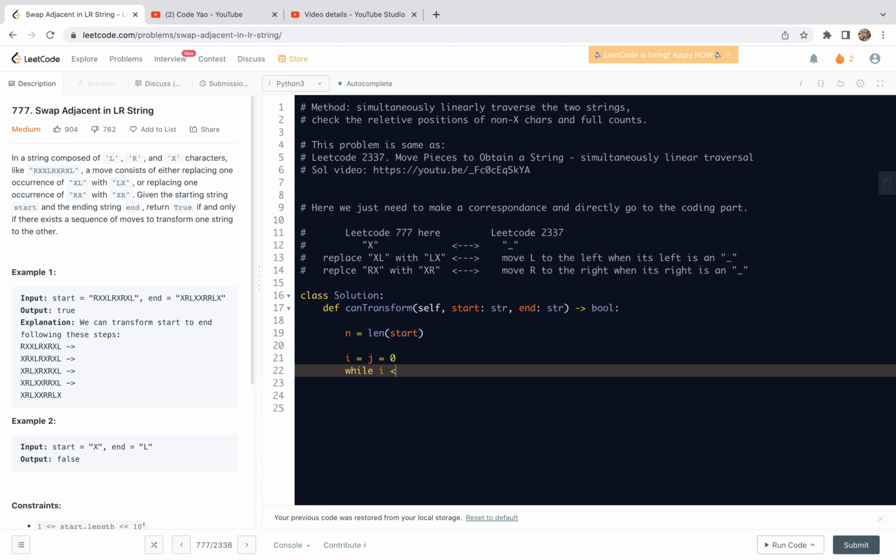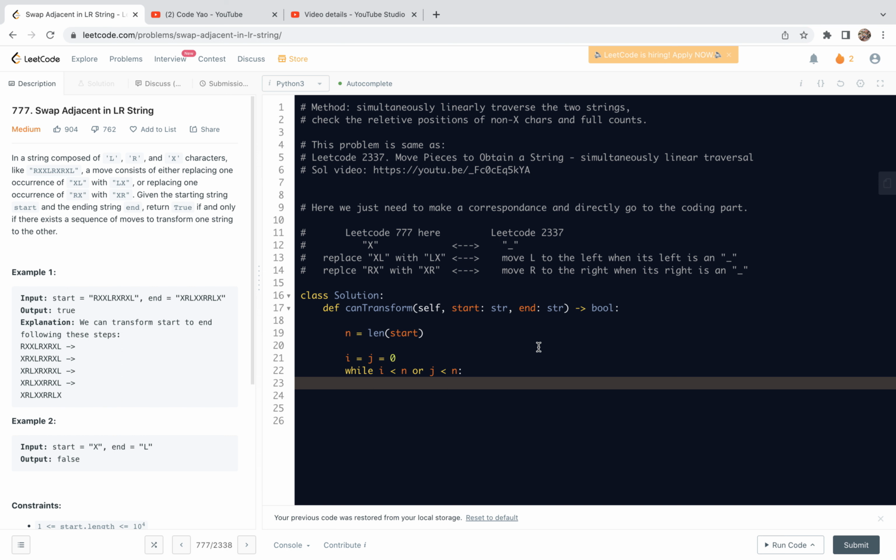While i is less than n or j is less than n, what we want to do is locate non-x characters in start and end respectively. Basically, two while loops.